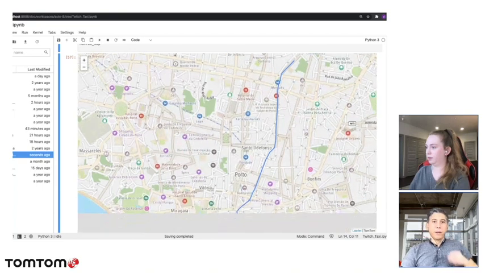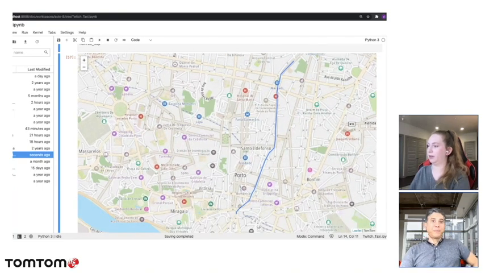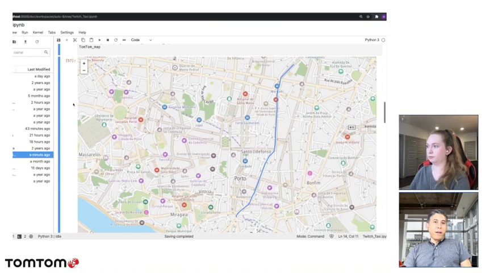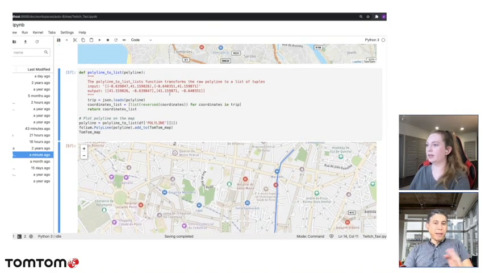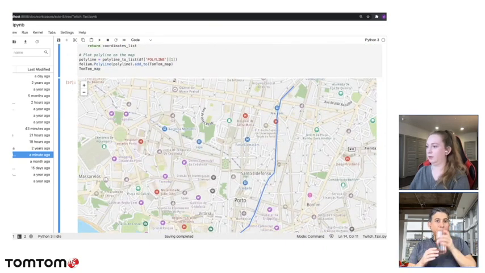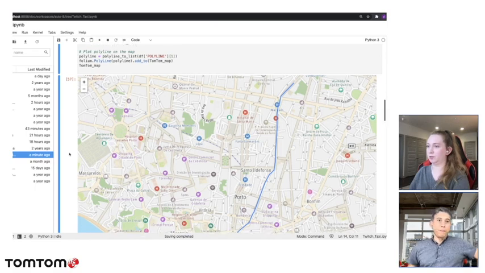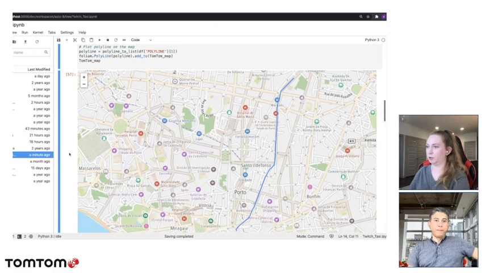That's the first one of the coordinates, yeah, of one of the basically items we can see between two of the coordinate sets. Now, I'm assuming those are location based on the GPS from the taxi. Exactly, that it was driving. So we actually have here it's not really a route. Yeah, so the polyline to list function transforms the raw polyline. So we're just getting that information back. And then we see it displayed out here. So this is just our first interaction of drawing the polyline on the map.